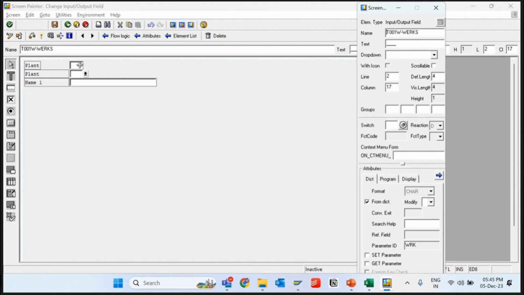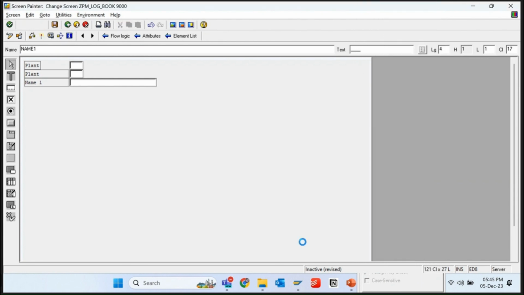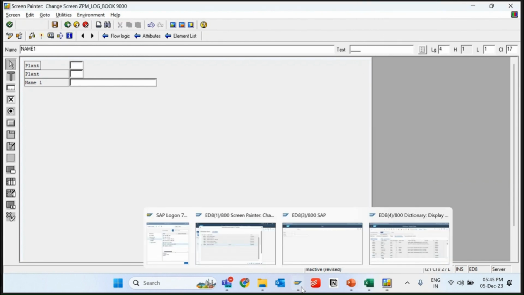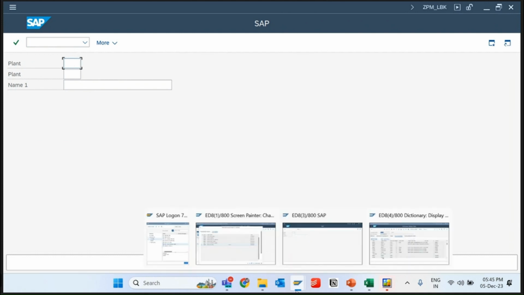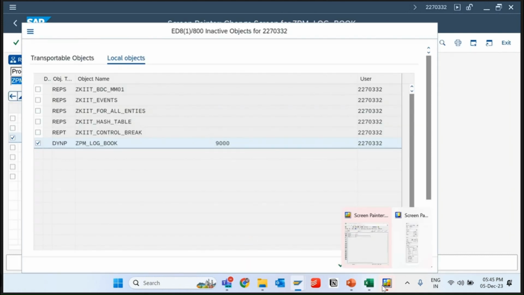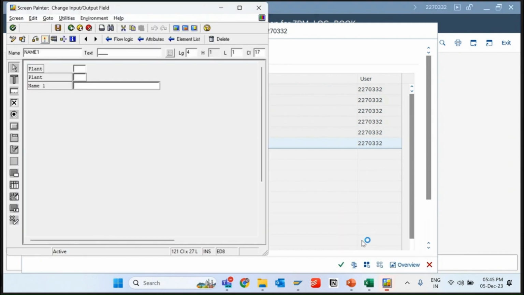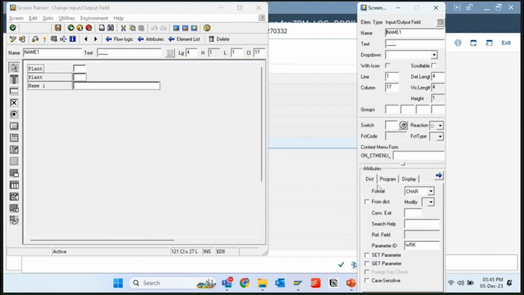Let me try here, let me see if that works. I have to give what name?